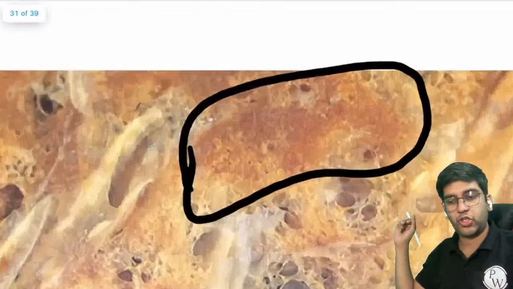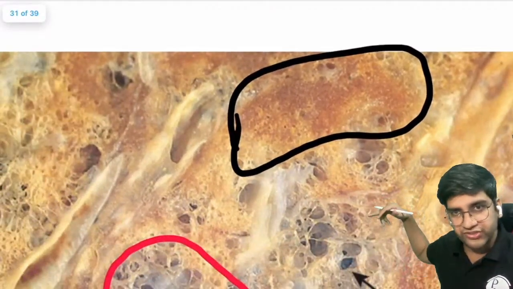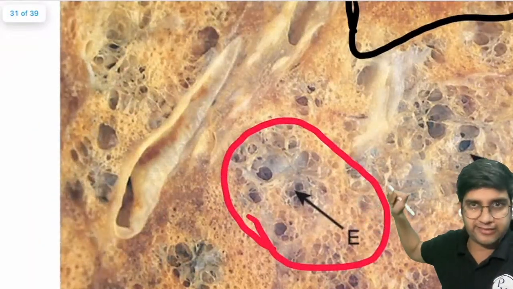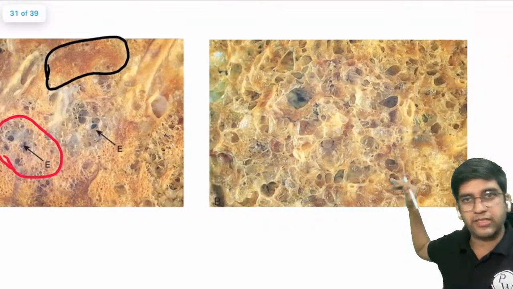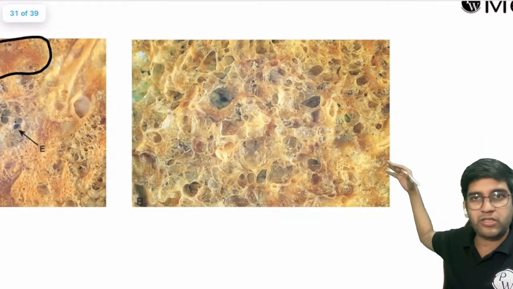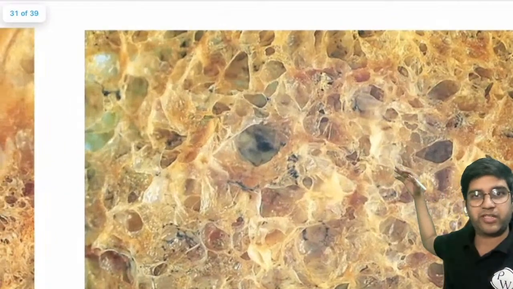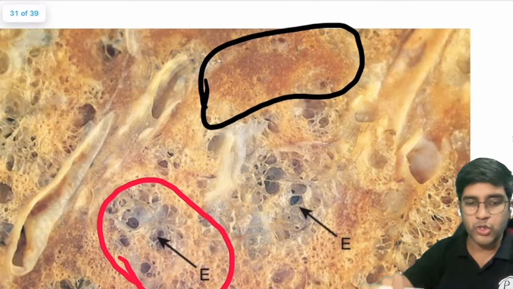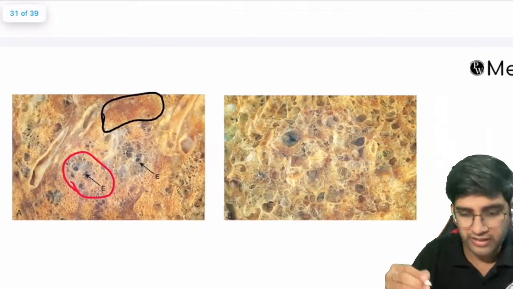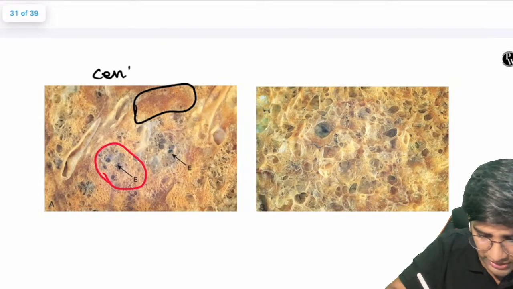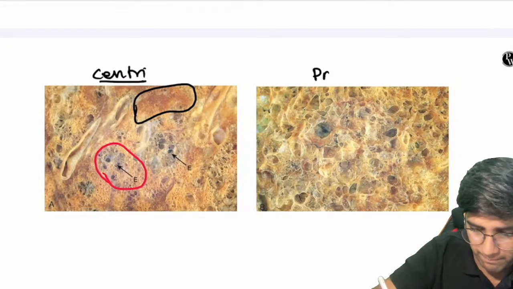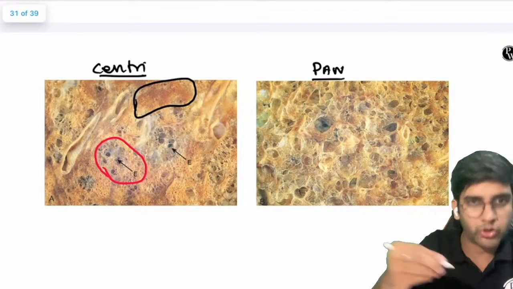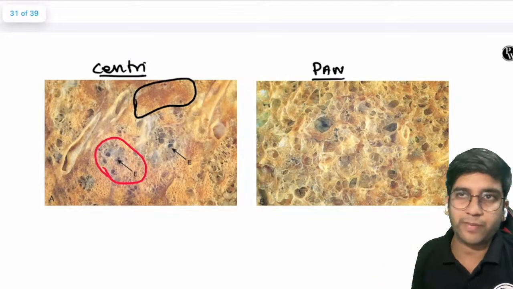Black is normal. That's how normal lung looks. Obviously, what is this? This is dilated. It's written here, emphysematously dilated, right? So this has both normal and dilated. Now compare with this. Can I say there is no normal at all? Everywhere dilated alveoli. Compared to this is your normal alveoli, right? So the first image has both normal and dilated alveoli. This is how centriacinar emphysema looks. Panacinar emphysema looks completely dilated. If both normal and abnormal, I call it centriacinar. Only dilated alveoli, I call it panacinar emphysema, right?